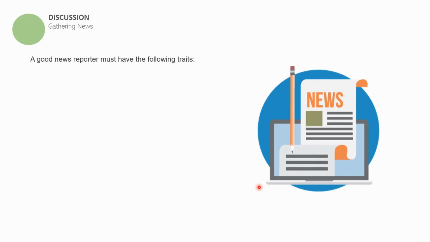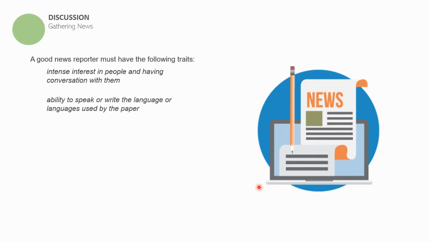Okay, so a good news reporter must have the following traits. Kailangan intense yung interest mo in all kinds of people, and that you also have an intense interest in talking to them. We work with people as campus journalists. We need to work with people. We need to interview so many different kinds of people. If hindi tayo confident sa pag-converse with them, mahirapan tayong kumuha ng mga information from them.